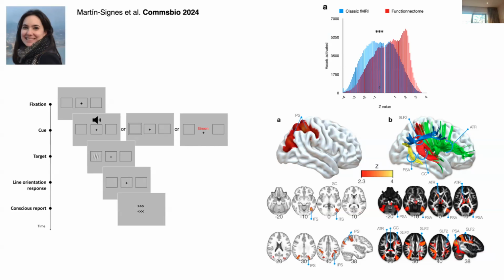All good with the task? You have to change your N, the number of participants, with this sort of prior. About the method? No, it's exactly the same. Nothing to change, except putting it in the Functionnectome box and bringing it back into the processing. Sorry, so even when they wouldn't see it, they were forced to choose between one side or the other? Yes. Okay. And that's about chance. That's how we know that they didn't see it. Okay.